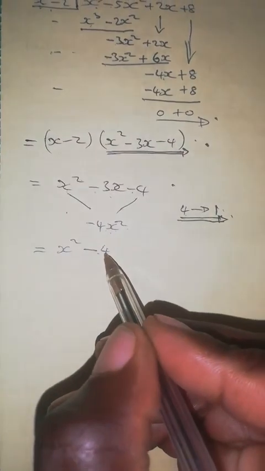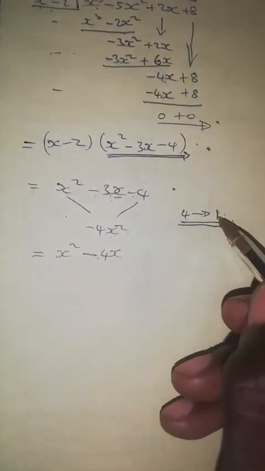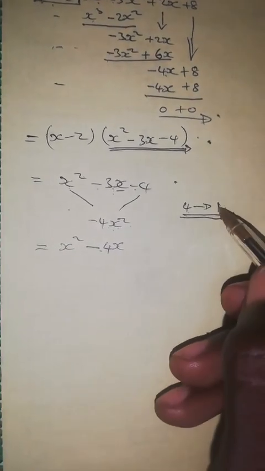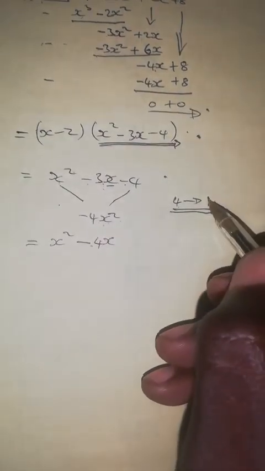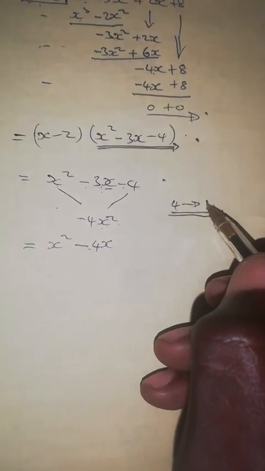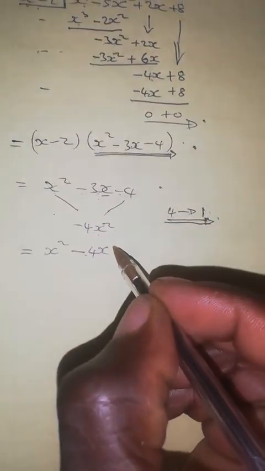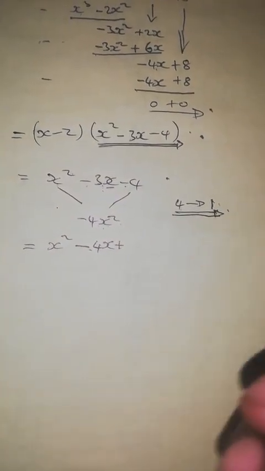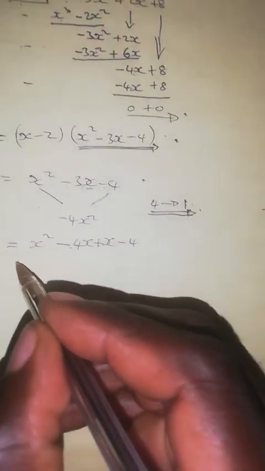But it's minus 4 what? It's minus 4x. Then with this one, what do we do to this one so that we find minus 3? This is minus 4. So if we add plus 1x, it will be minus 3. So it's plus 1x. We normally don't write plus 1x. If we say plus x, it means it is plus 1x. Then minus 4. All right.